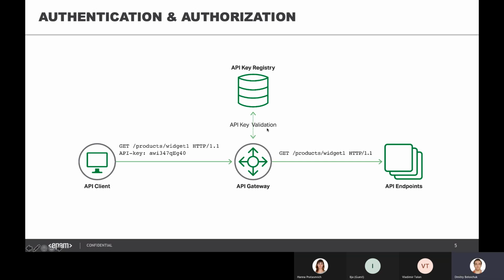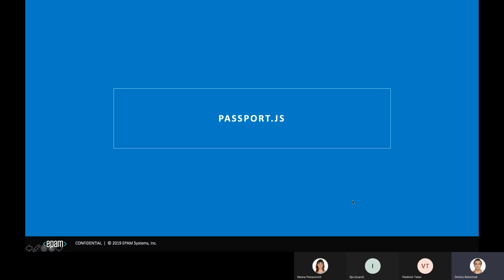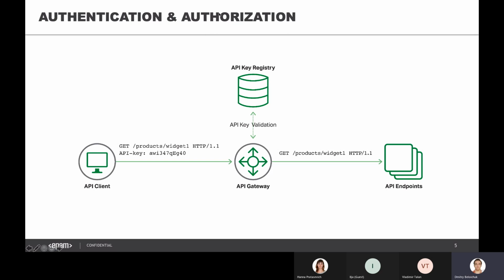So this request might fail. And that check, whether the client has access to a particular API endpoint or not, is what we call an authorization check. To reiterate, authentication is where we determine whether the client is known to us. And authorization is where we determine whether the client has access to some endpoint or some service. And that's two different things.